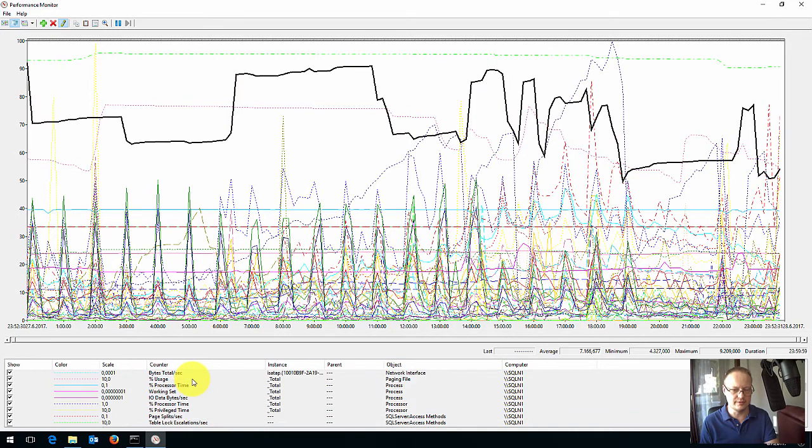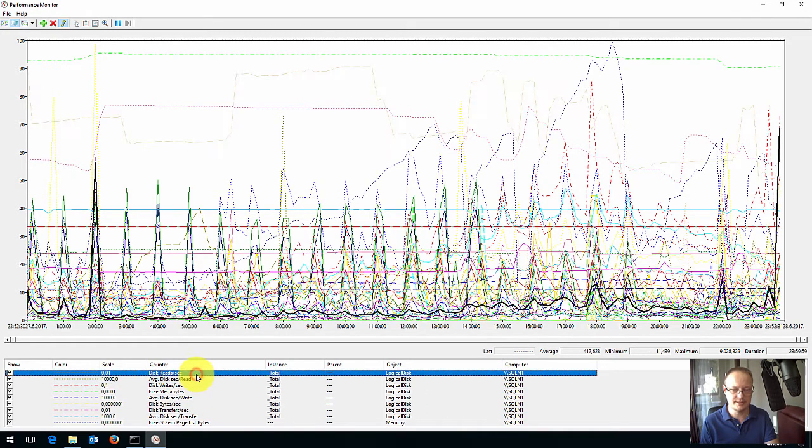But if you need to investigate, for example, logical disk, it is not so easy to see, because we see only total, we don't see instances. We could add it by hand, but that takes time. And maybe we would like different views on this data.